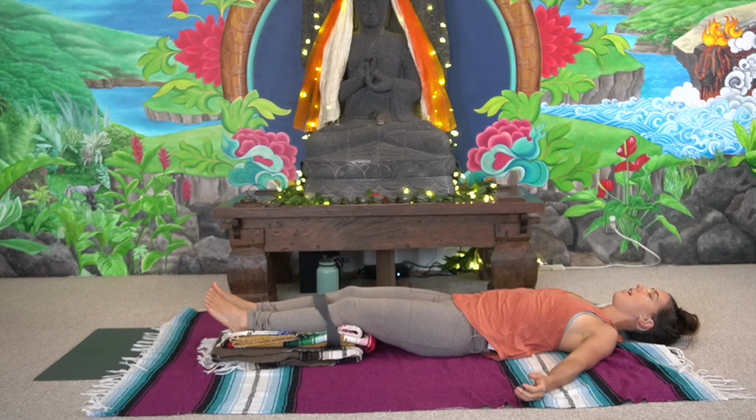And then let everything start to soften. Pause the music if you haven't already. And let all your focus rest down into the center of the heart. Feel those gentle qualities of the breath.